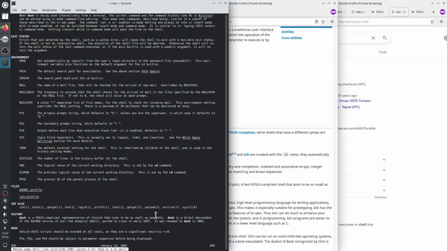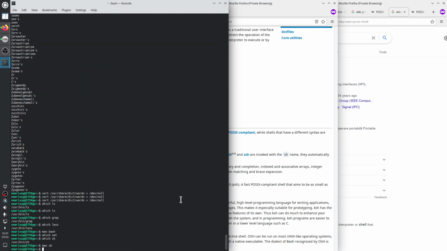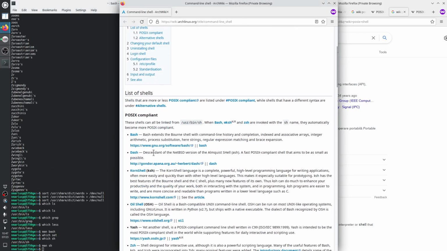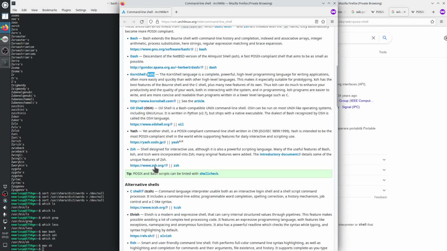Dash is a direct descendant of the NetBSD version of the Almquist shell, renamed to dash in 2002. There are other shells: Korn shell, ksh, Z shell, tcsh, C shell.